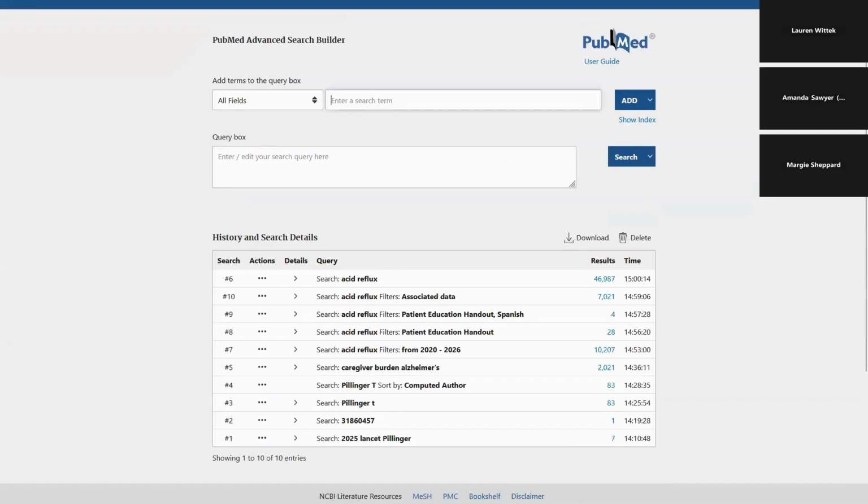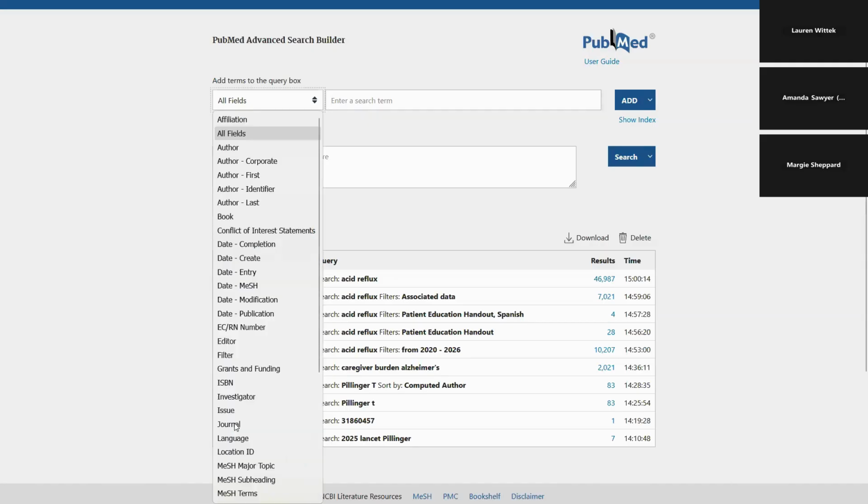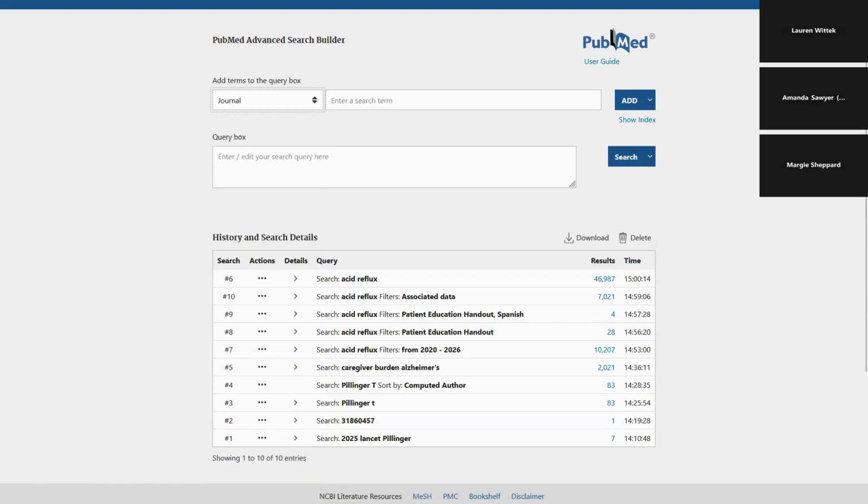One of the things you can do as an example here is use the builder to find articles from a specific journal, even if you're not sure of the journal's exact name. This All Fields selector allows you to click on that, and we're going to click Journal because we want to find some articles from a specific journal, but we don't know the exact name.